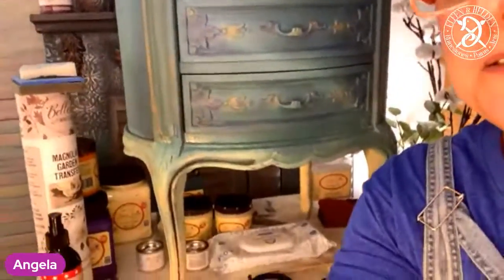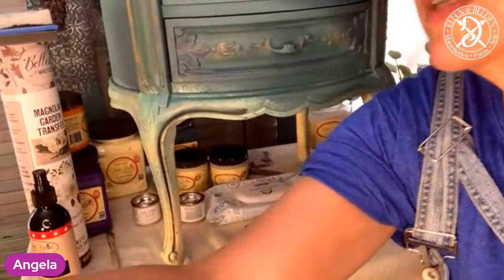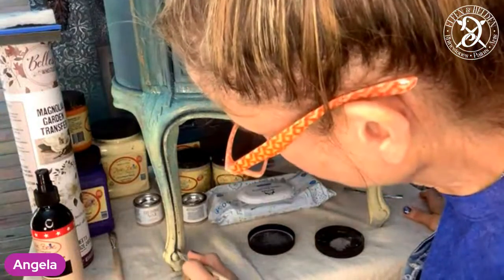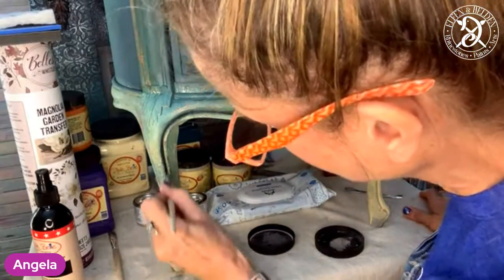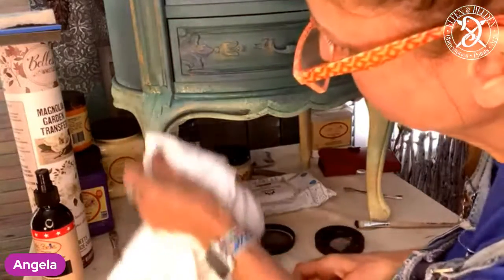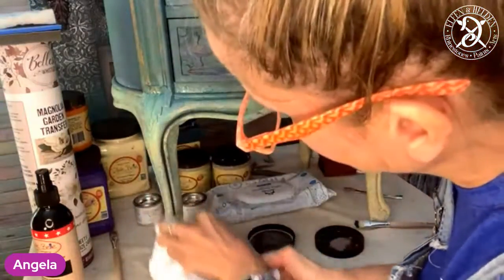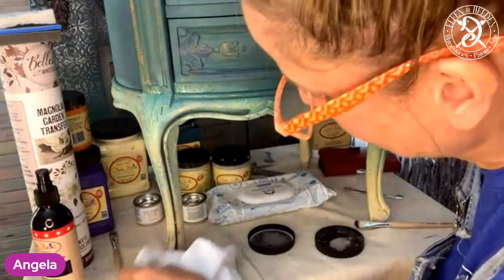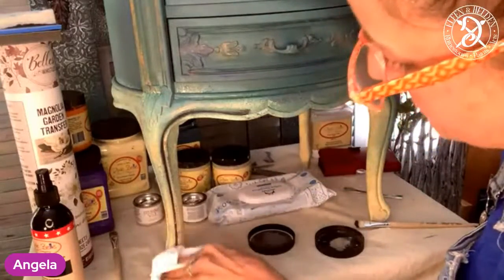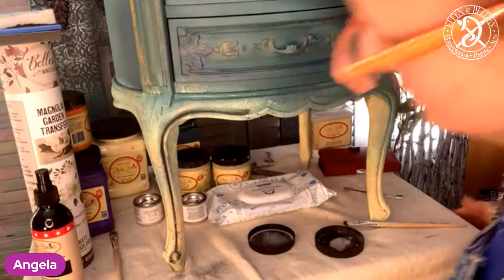I'm going to bring you a bit closer so you can see what we are doing there. So this is basically, I'm going to push it in all the crevices. Again, you can do less or more. Take it back and go from there. So, yeah, I think I like to have it dark. I'm going to, let's see.